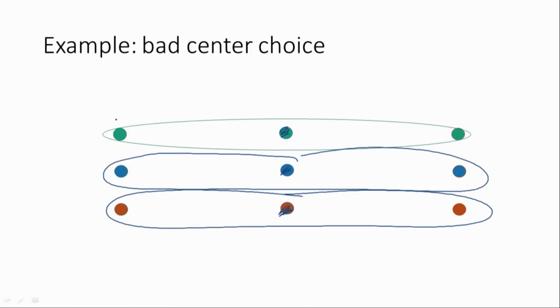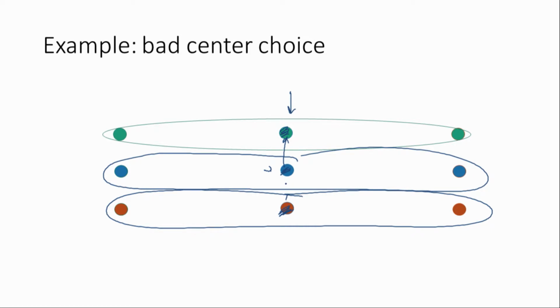So see, if this green one is the center, the middle one, the distance of the next blue point will also be closer to this one, the middle blue. Oh, this one will be closer to this one, yeah. It might be. How would k-means create these kinds of clusters? Achha. So you're saying that this would get assigned to this, this might get assigned to this, and so on. Yeah, that might also happen.